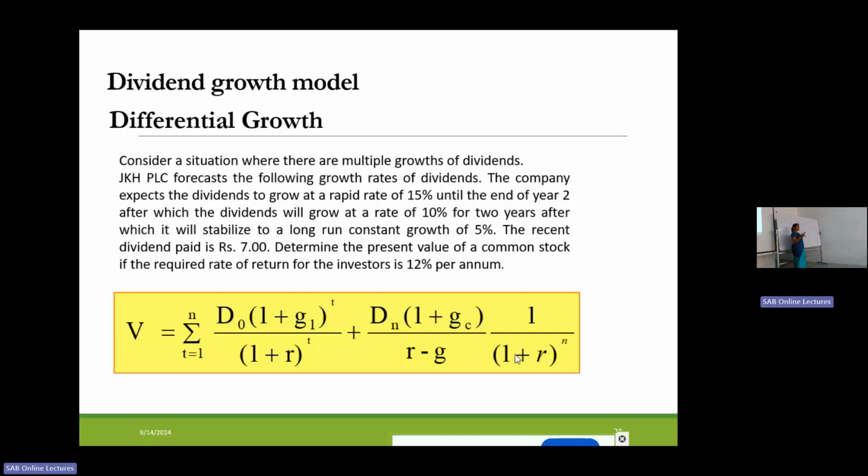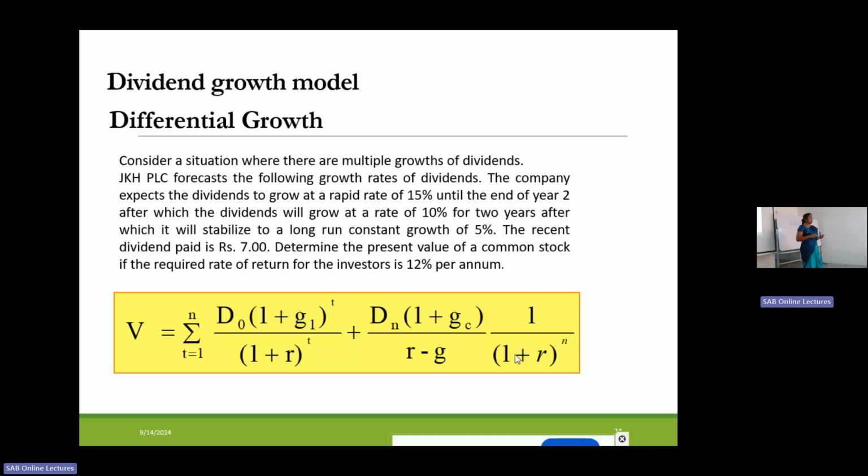We have discussed the constant growth model. So now you can apply the constant growth model to the year 4. When you apply it to the year 4, you have to take D5, the dividend immediately after the start of the constant growth. Remember the definition: the next dividend immediately after the start of the constant growth. So then you have to take D5, D5 divided by required rate of return minus constant growth.